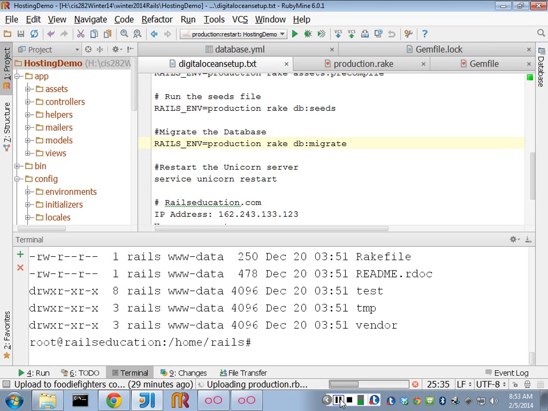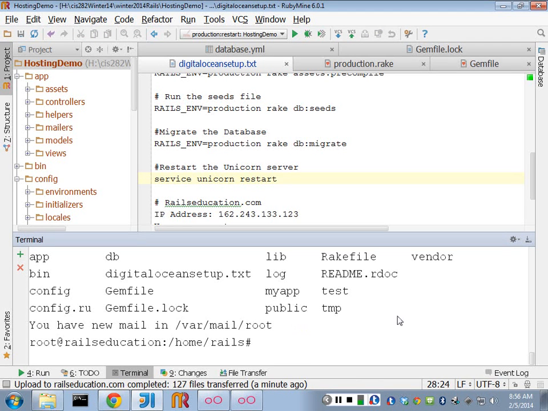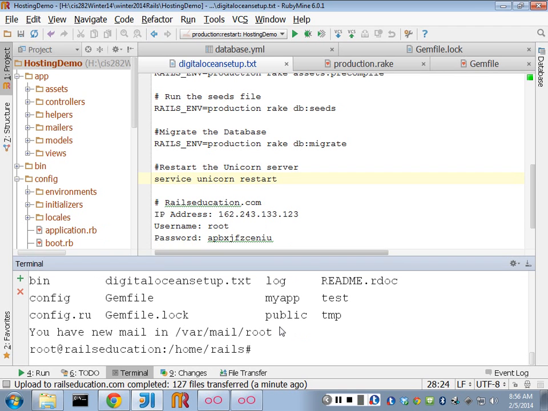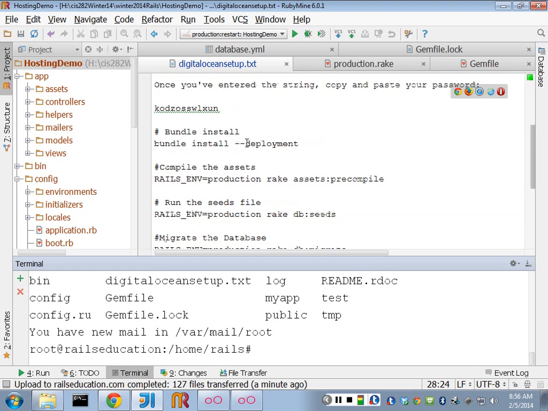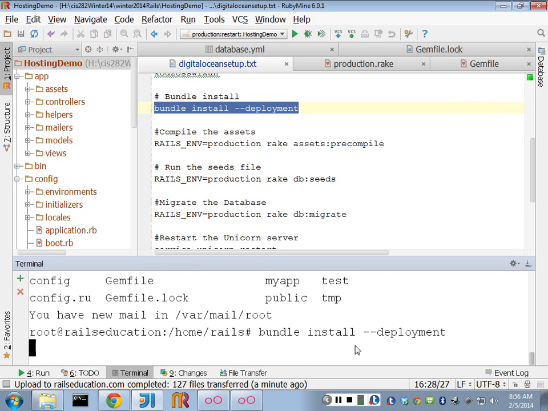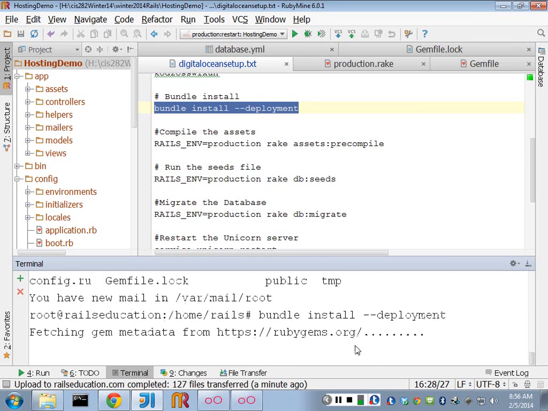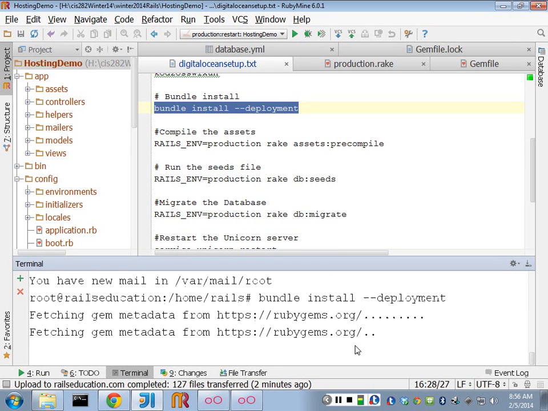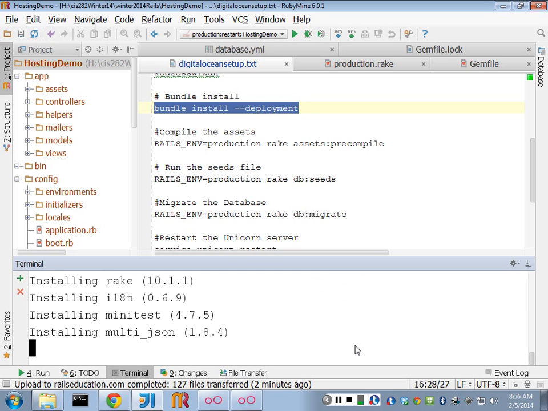All right, let's pause. All right, so we got all the files uploaded. Now I need to do some things on production in order to restart the server on the production side. So I have to do a few things that are specific to production. I have to do a bundle install of all the gems so that it matches my local environment. So I'm going to do a bundle install --deployment. This will install all the gems that I had locally. Make sure that everything's happy on the server.